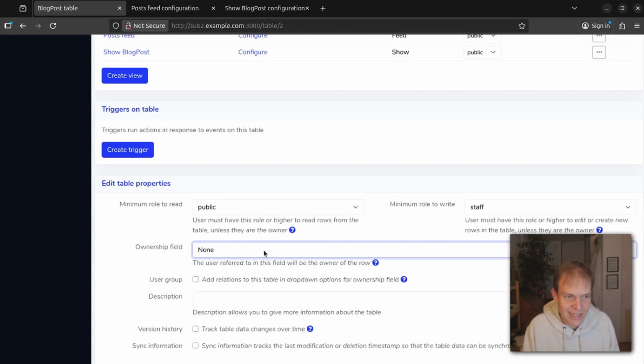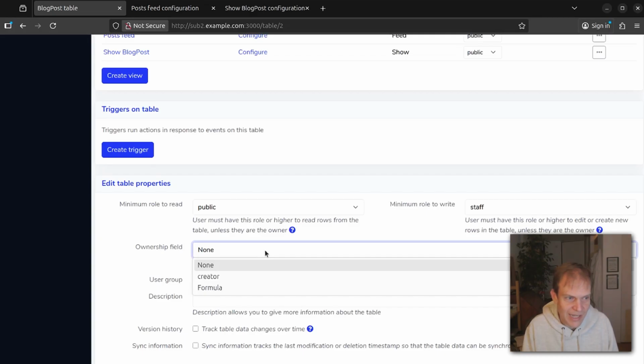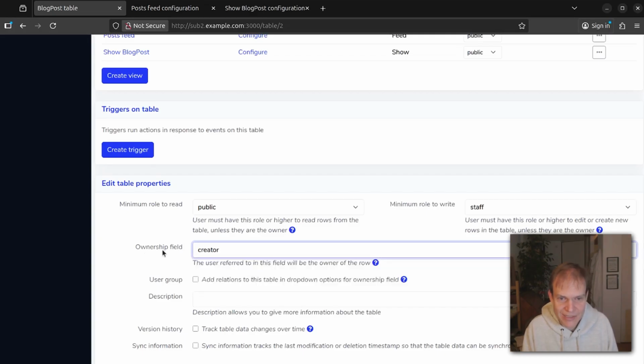Okay, so here's the sort of magic, and that is that we choose creator as the ownership field. And that means that if the user who is logged in, if their user ID matches the field creator in a row, then they are the owner of that row, and they're able to read and write that row irrespective of what it says here.